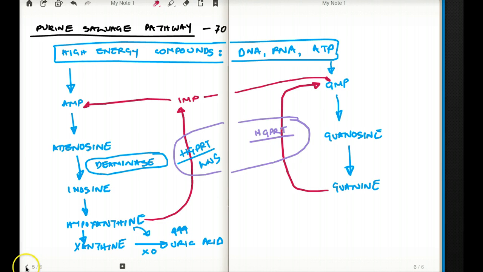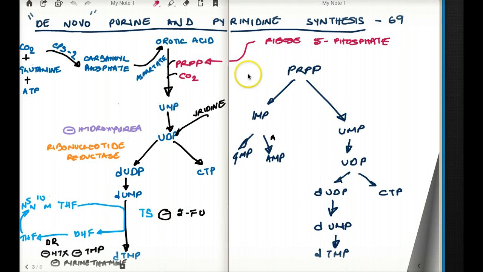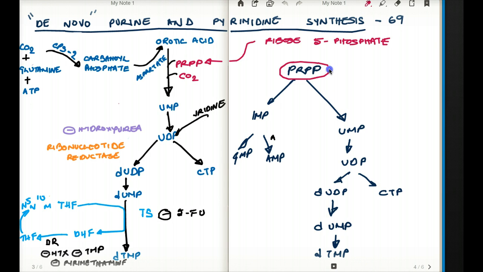So before I end this video, I just want to mention that I want to go back to our purine and pyrimidine synthesis video. See, in our pyrimidine synthesis, and I would like you to pay a little attention here because it could be a little confusing for some people. See, we have to understand that our body is interconnected with each other and each system is interconnected with the other system and making that connection is the number one thing in USMLE and in practicing medicine in general. Now we know that PRPP is a common substrate from which we have both purine and pyrimidine synthesis in a way, right? Because PRPP is the connecting substance between both pathways. We need PRPP in both.